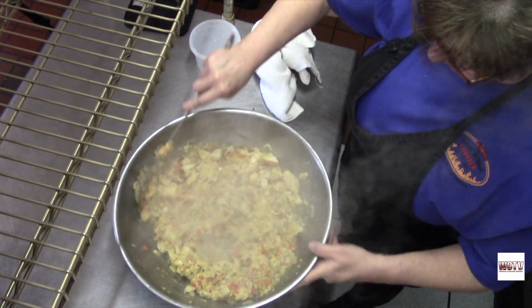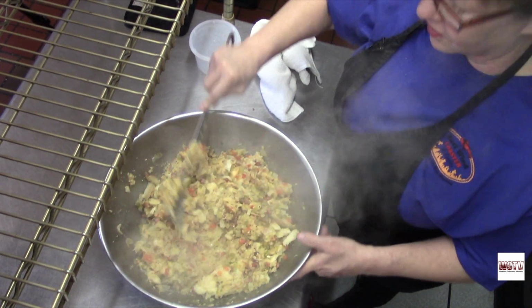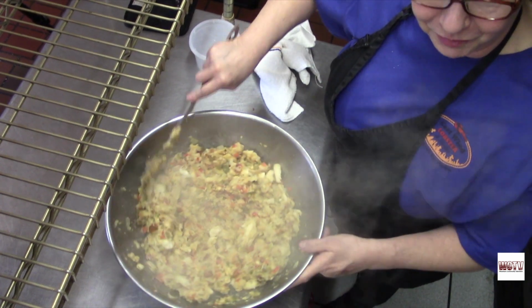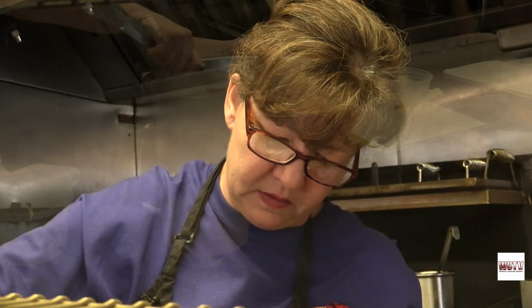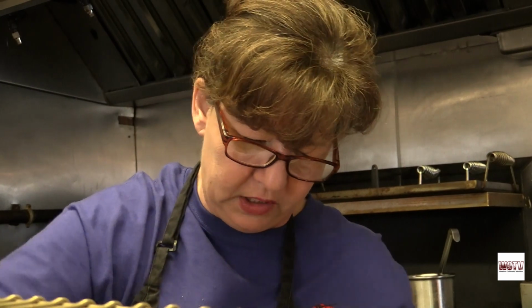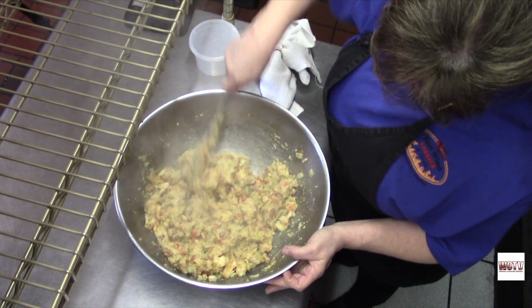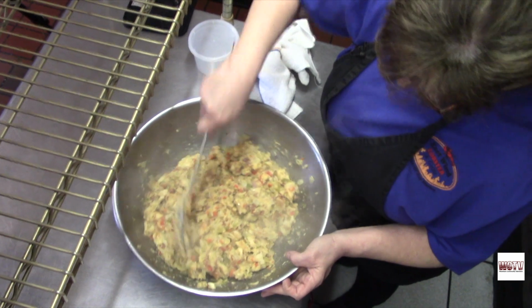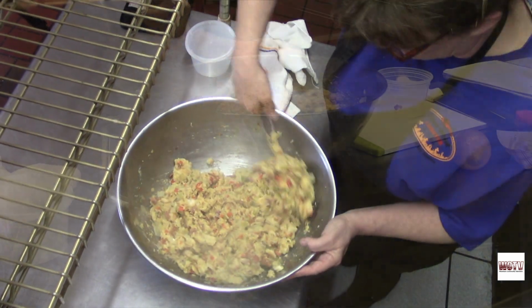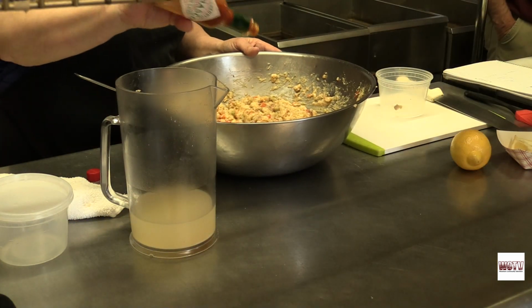What we want this to feel like is like a meatball texture. You don't want it to be too wet, you don't want it to be too dry. Sometimes we even let this sit for a few hours, come back to it, and that's when we would add more liquid if we needed to. But it feels pretty good. Don't want to overwork it. Just like your meatballs, you don't want to overwork meatballs. They get too tight and dense. The last thing that we're going to add to this is hot sauce, and we add a good amount of hot sauce.